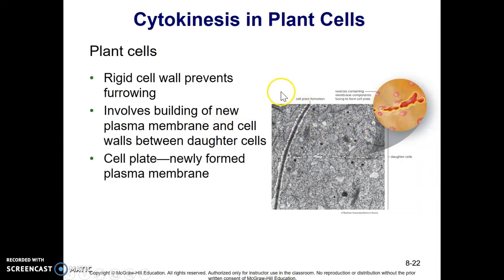In plant cells, we actually get this cell plate that forms. It goes across this way. This is the edge. And then in between the two new daughter cells, if we zoom in here, we would see these vesicles that contain phospholipids that start forming the boundary between the two cells. Then eventually new cell wall components are also formed there too. So it looks a little different because they don't have the opportunity to pull apart. Instead the wall gets built in between.